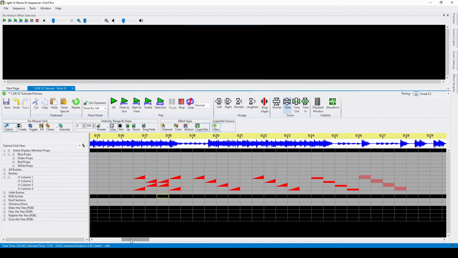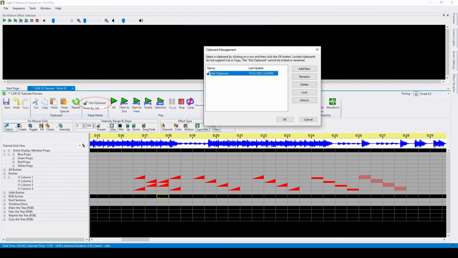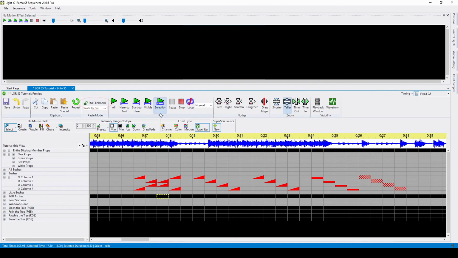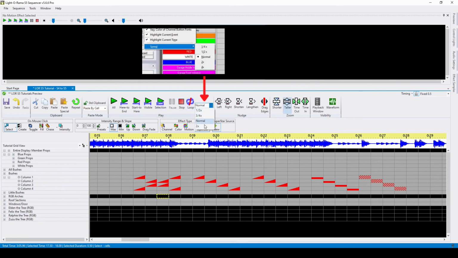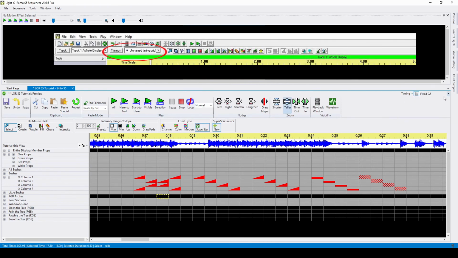Also in the top toolbar, here are the options for Paste Mode in general. Instead of being on the left side of the editor, they're now simply at the top, and your clipboards are right above that menu. A little farther over are the options for slowing down and speeding up your audio. No more going to a top menu to find the option. All the way over to the right is the menu to switch between your timing tracks, which was a little more over to the left in S4.